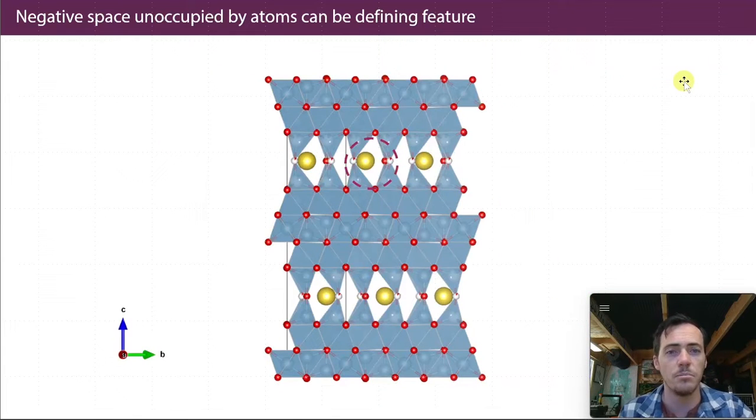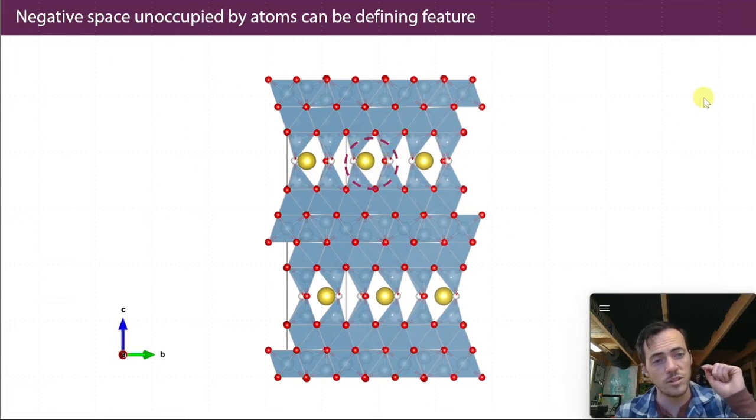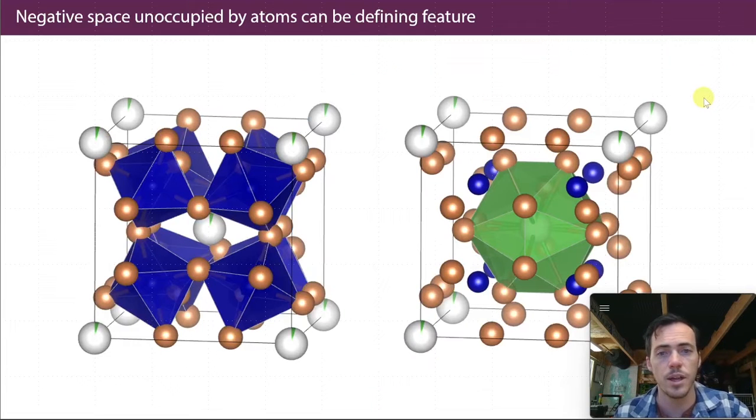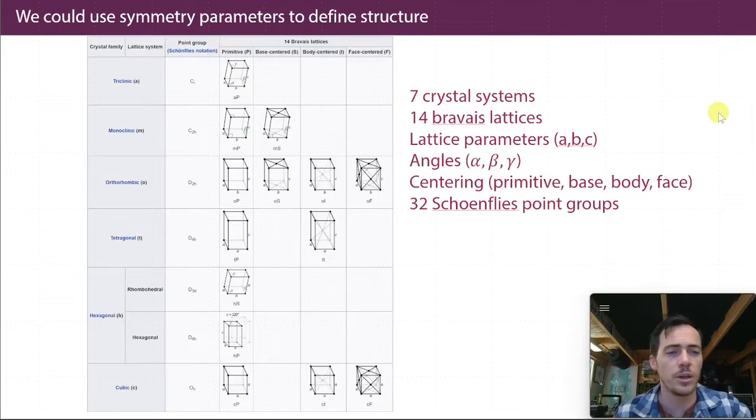I already mentioned in the beta alumina example that these channels that are partially filled with sodium are important because that allows more sodium ions to travel quickly along those directions, right? Same thing in many other structures. Take this one. This is the skutterudite. In the skutterudite crystal structure, you've got an atom in the center, which is coordinated by a large number, I think it's 12 around it. And so because of that, it technically could be a really large atom that would fit in that large cage, but it's not. And so it rattles. It's too small. And being too small can be important. Anyways, so lots of things at the crystal structure level.